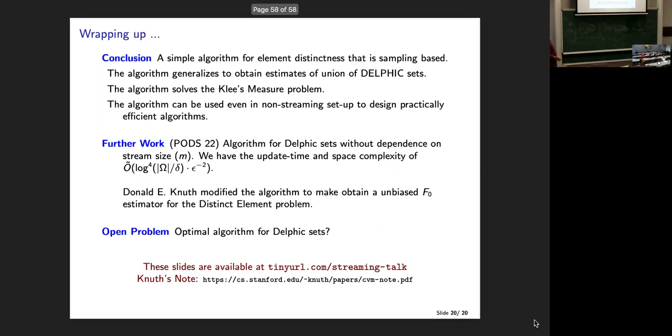So what about the rest? We have solved this problem here, but there was a dependence on M. In PODS 22, we did come up with something like what you were suggesting, having various layers of P and so on and so forth. It's a bit more complicated, and the complexity gets a log to the power 4. But we don't have an M there. This proof is not that clean, so not as fun to present. Is it still fast? It's still fast, but we have not implemented this. Yeah, the fourth power starts biting at some point.